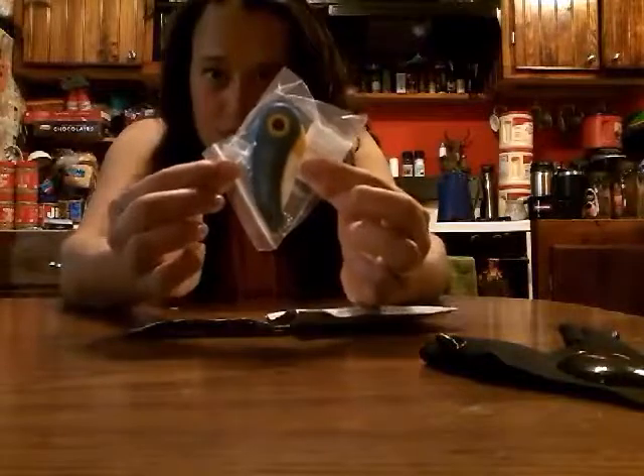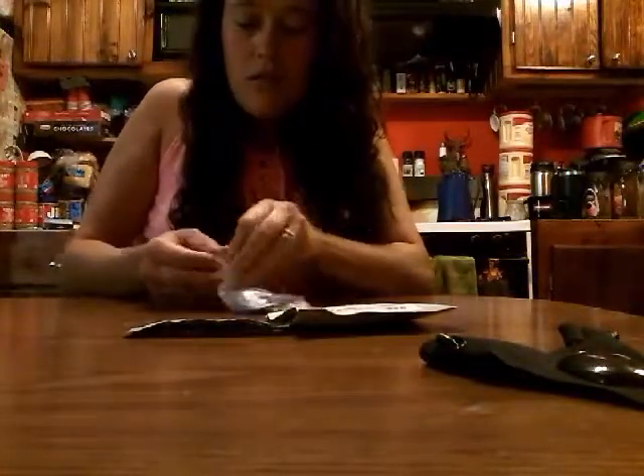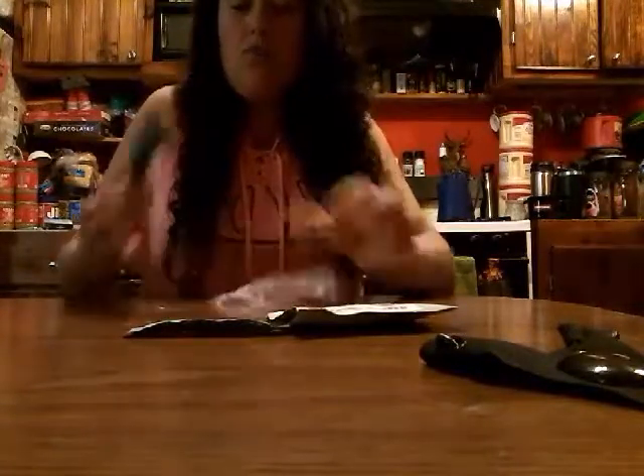I think I know what this is from the description — let me snip it open. Oh, I was wrong! I got this for my mom. I had a knife coming, a different kind of knife, and I got it today. Check it out, it's like a little bird head. I thought maybe for her it'd be something kind of cute — it has a keychain. It comes out pretty easy, and it's sharp! I thought it was cute. I don't think she'd hurt herself. Just a little dollar item with a dollar shipping — pretty cool, I'm happy with it.